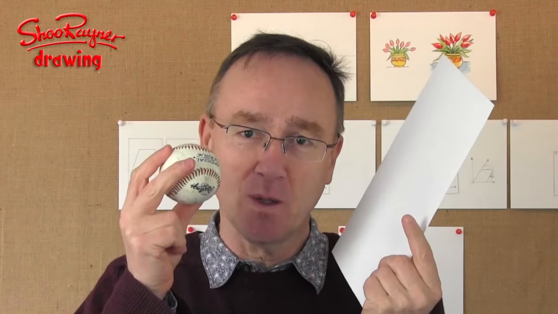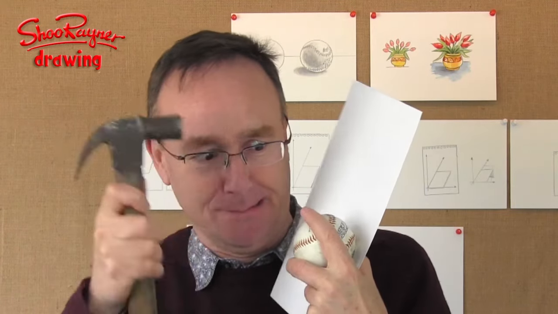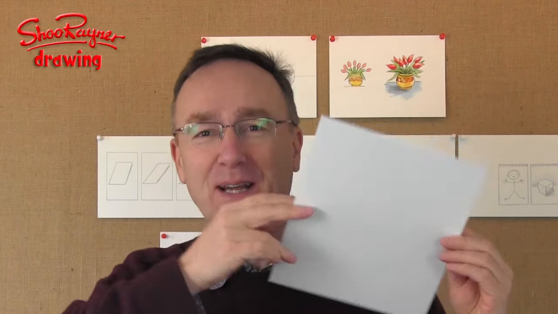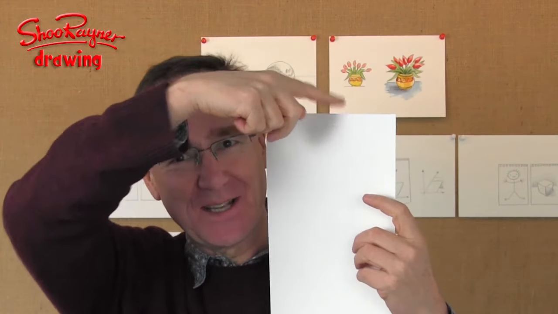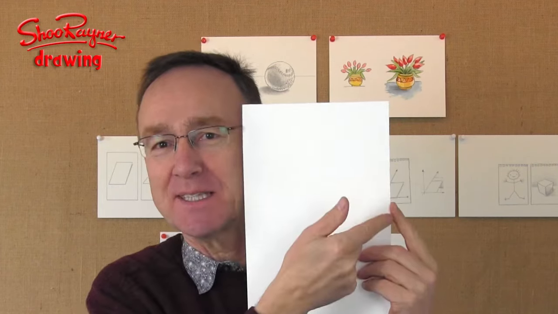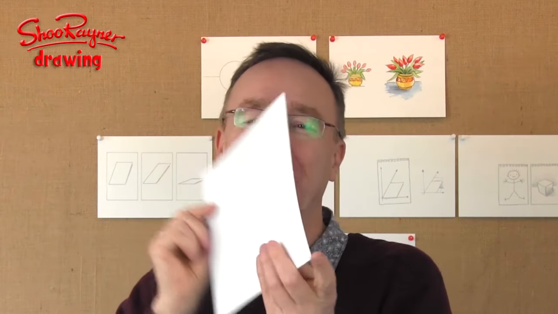You cannot make the ball go flat on a piece of paper, not even with a hammer. Now a piece of paper is also a three-dimensional object. It kind of floats around in space, you can feel it, you can touch it, you can eat it if you wouldn't want to. It has height from the bottom to the top, it has width from one side to another, and it does have depth — it doesn't have much depth, it is very very thin, and because of that we generally think of a piece of paper as being a surface.